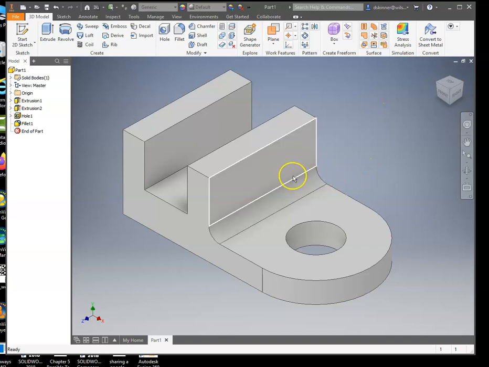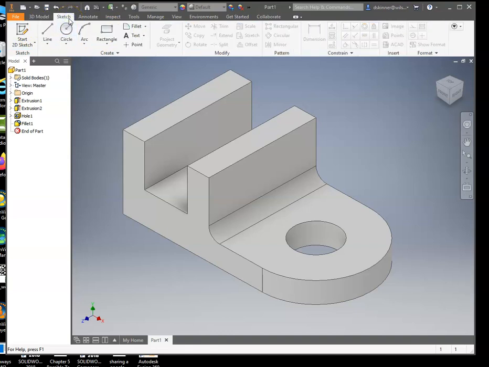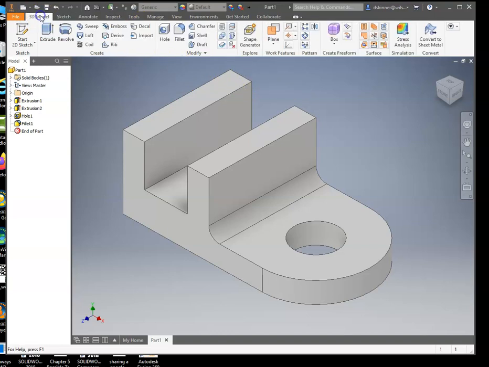Now the lines may not show on your screen. It's probably a setting that I have in my visual settings. But like I said, you can do fillet under feature, and you can also do it in the sketch mode. So you can see it's clouded right now because I'm not in the middle of a sketch. But over here, oh, here it is, fillet. You've got fillet and chamfer, and both of those can be done in the model environment or in the sketch environment. So that's that particular object.